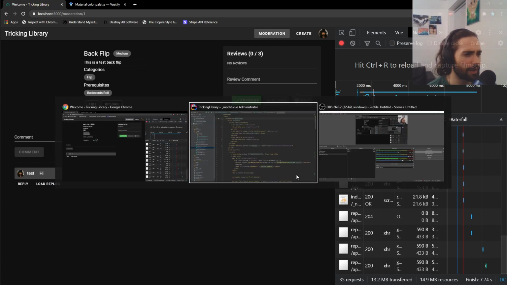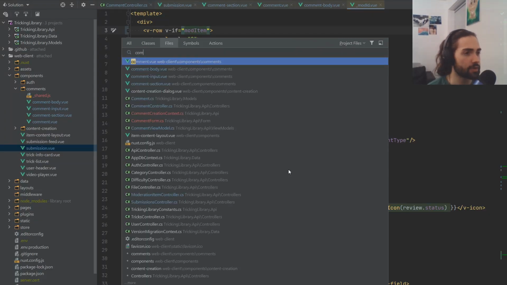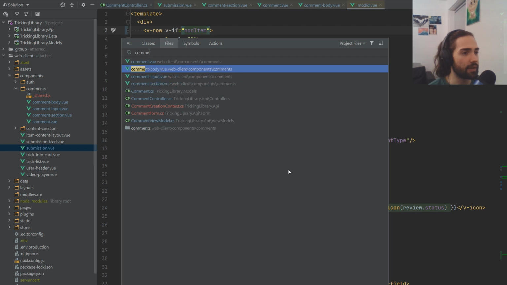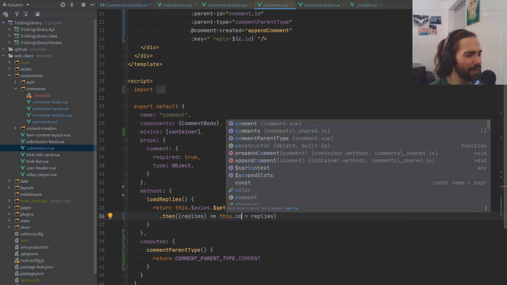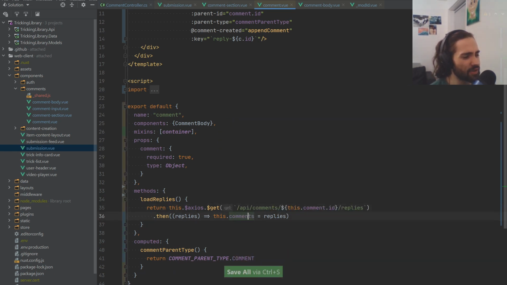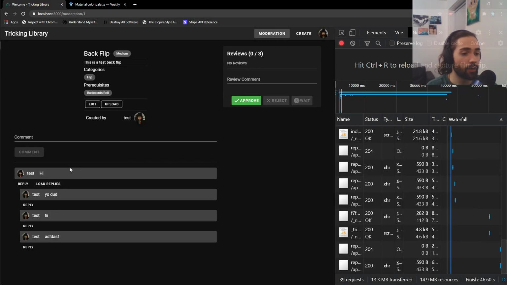Let's quickly take a look at what's wrong there. This will be on the comment itself, where we initiate the load replies, and we don't have anything to assign it to. The way that we do it here, I'm not a big fan of just assigning the array. But basically, we have yet to implement cursoring, so there is going to be a part 2 to this. Right now, load replies should work. There is going to be cursoring with the comments as well, but for now I think this is okay in terms of the comment section.